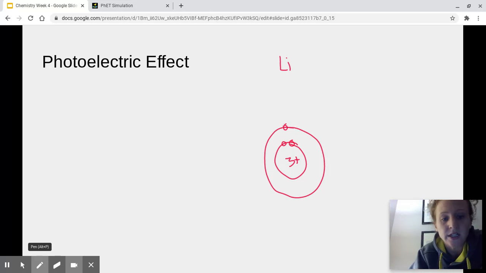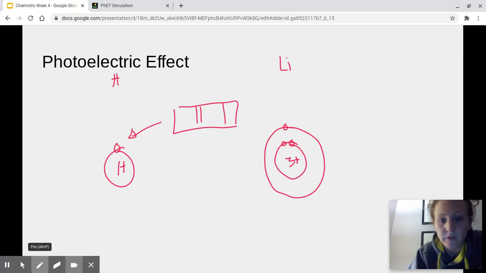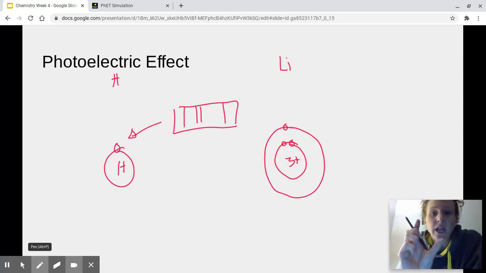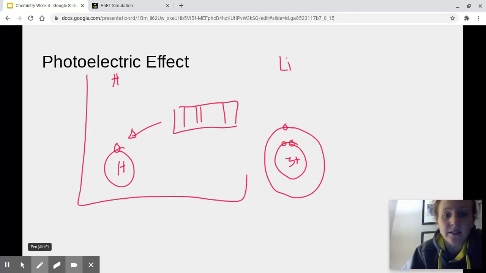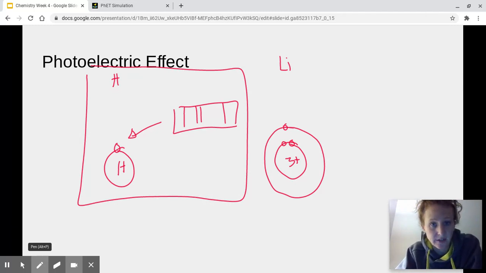Remember, Bohr took the model of hydrogen, and he built equations that lined up with the line spectrum for hydrogen, right? And he wrote all these equations that could predict the behavior of hydrogen's atom and could bridge that gap between the model of the atom and the line spectrum. So Bohr did this great work with the hydrogen atom. But the problem with Bohr's model is it only worked for hydrogen. It didn't work for anything else.